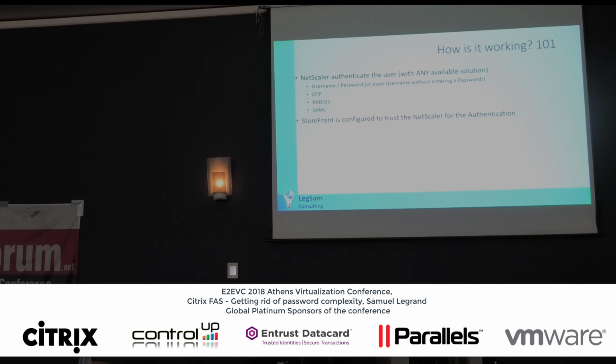So, what you need to do when you are using FAS, you need to authenticate the user because FAS is not an authentication system. So you need to have Netscaler that should find the UPN of the user. So you can authenticate using whatever solution is supported by Netscaler. So username, password. If you want to get rid of password, it is maybe not the good solution. You can just use username. It works. You can just ask the user to type his login.